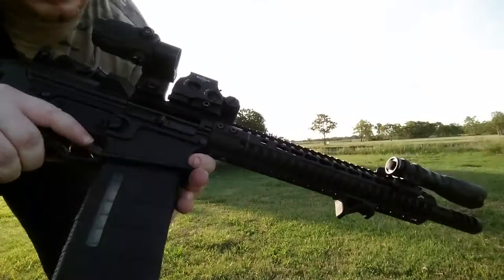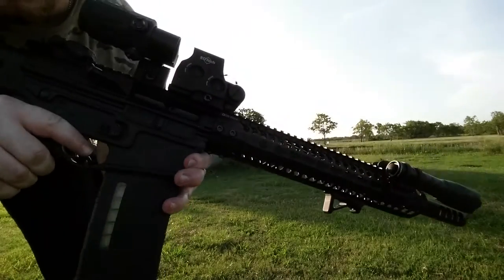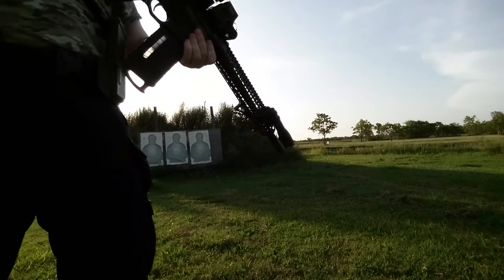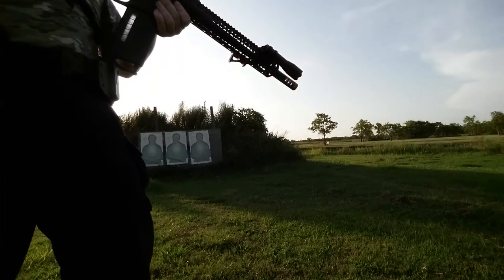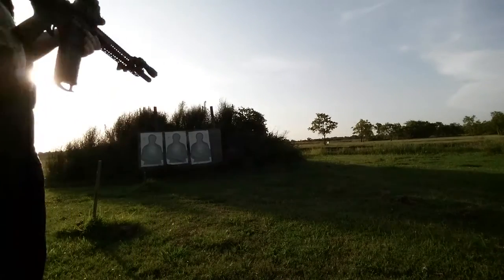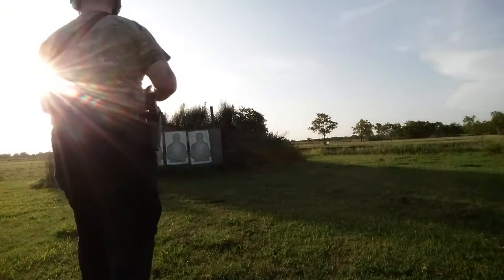JP low mass bolt carrier group. I believe the barrel is a Black Hole Weaponry. Whatever. No, it's Black Hole.